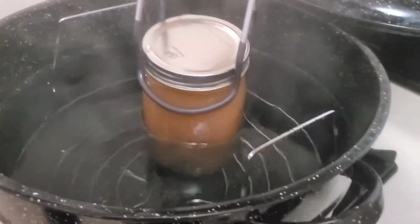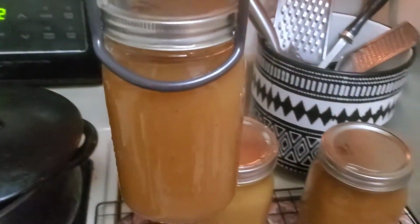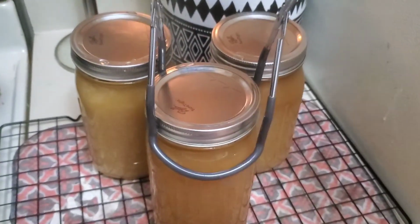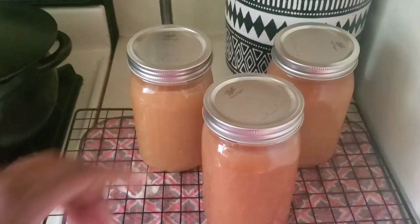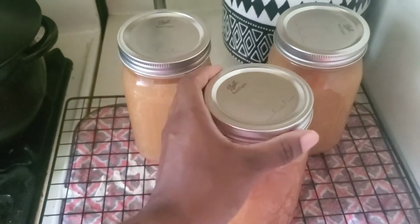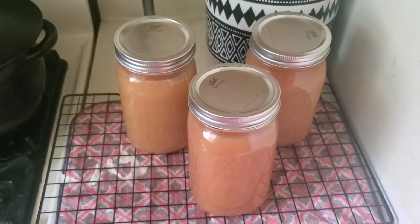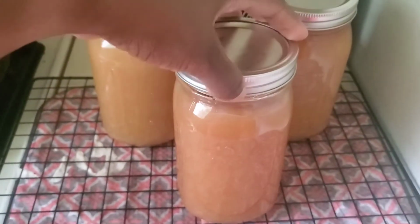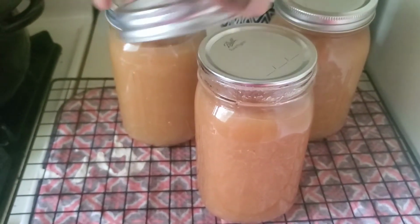After about 25 minutes, I pulled them out one by one and set them on the cooling rack. I didn't immediately take the lid off or anything. I just let them sit overnight to cool. After letting them sit overnight, I pushed down on top of the lid to make sure that I didn't hear any popping noises. Usually when you don't hear that, it means that it's sealed very well. After that, I took the lid off just to make sure that the lid was sealed very tightly onto the jar, and it was.